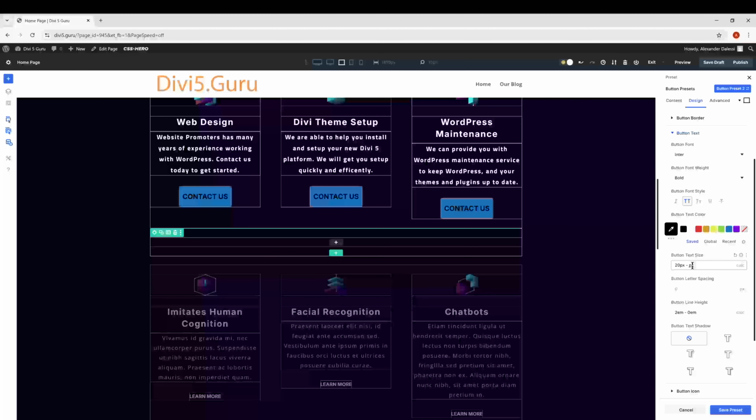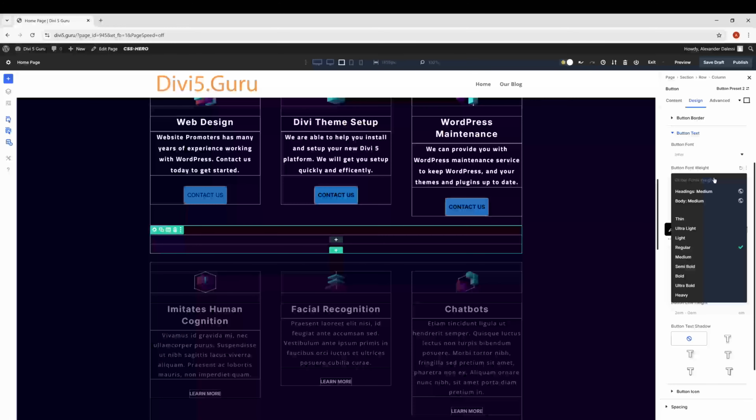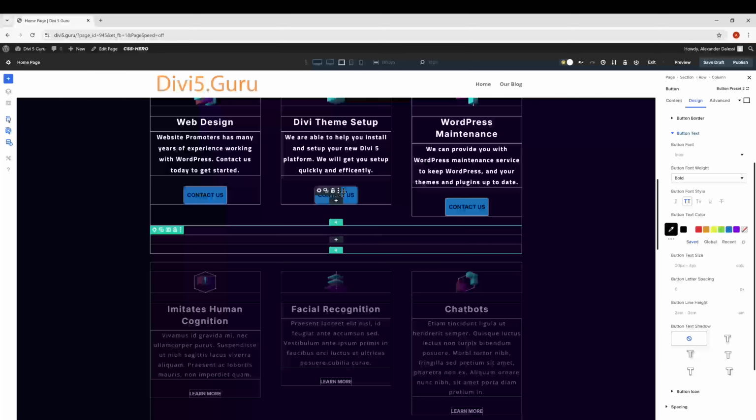I change this. Simple. Regular. Old. And preset. If I do 10 pixels minus 10 pixels.